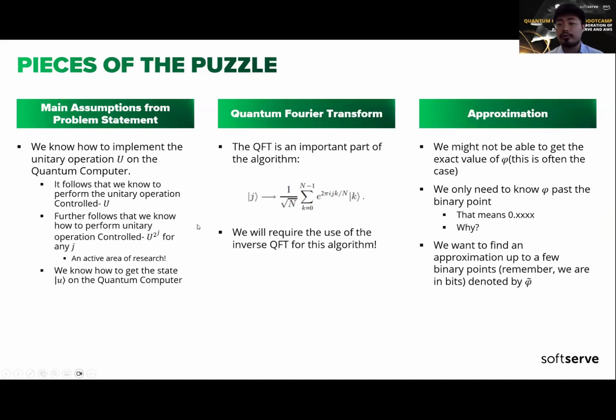And the last thing is the quantum Fourier transform. The quantum Fourier transform is something that we already know how to do, that I assume you all know how to perform at this point. I will still be going through a little bit on that later. And the last thing is that what we are looking for most of the time is an approximation. There are certain cases where it does not necessarily need to be an approximation, and that's when it can be perfectly defined by, for example, 0.01 type of thing, and there are no numbers past that.